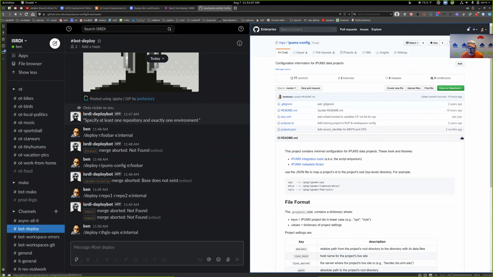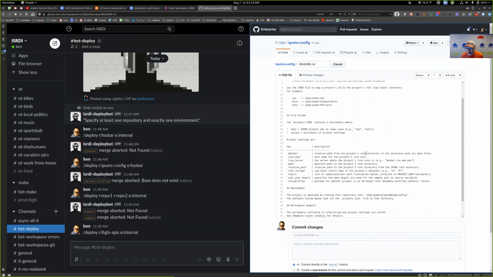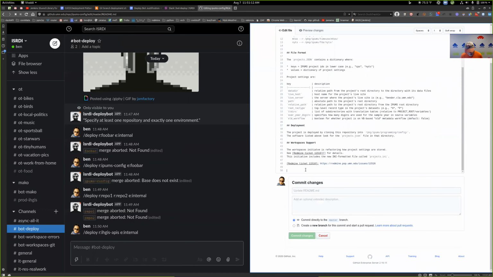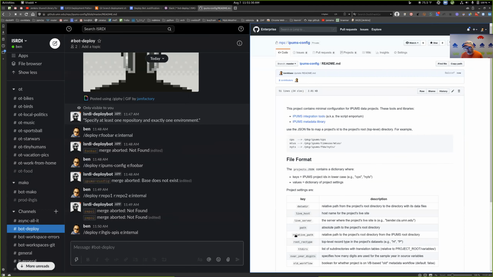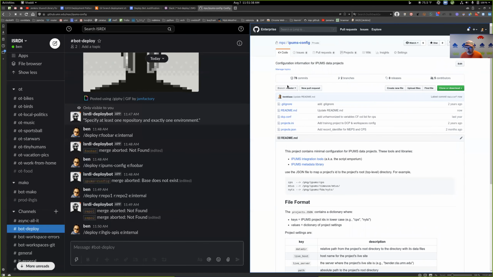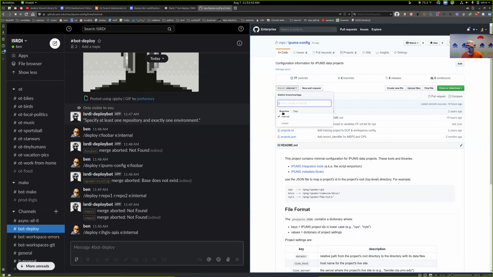An easy way to do that is just alter your README doc. So down at the bottom, I'm going to say this is a test of the ISRDI Deploybot code. I'm going to commit that. Okay, so now I've committed that to master. And sure enough, if I go over here and check out internal, it will say we're 1 commit behind master.